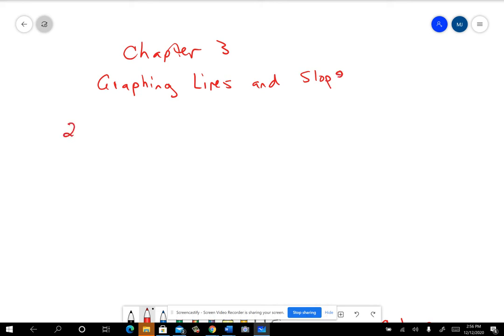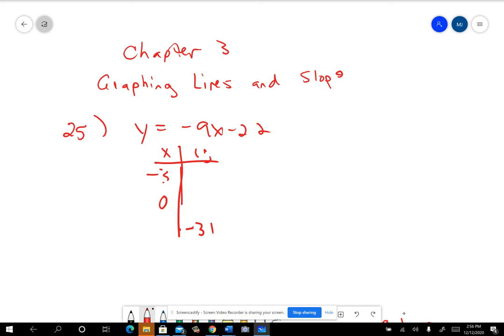Okay, so problem like 25, you were given an equation and they specified what they wanted you to plug in for your x or your y. My pen, like I said, is not working real well. Let me try that again so I don't have so many breaks. To write slower. All right, so they want to know what the y is when x is 0 or -3, and then what is x when y is -31.